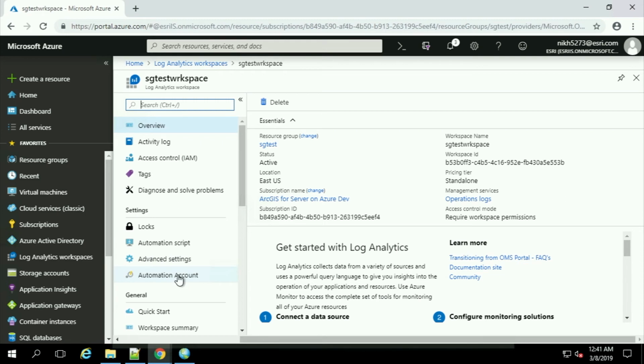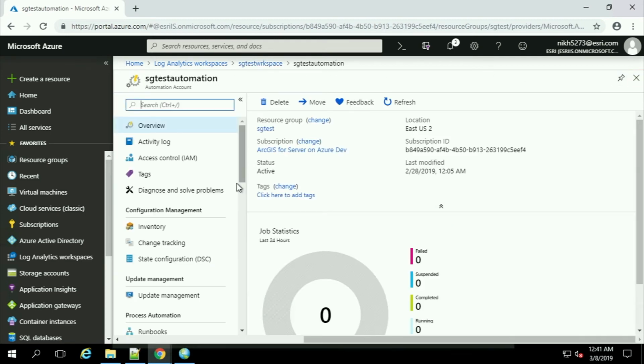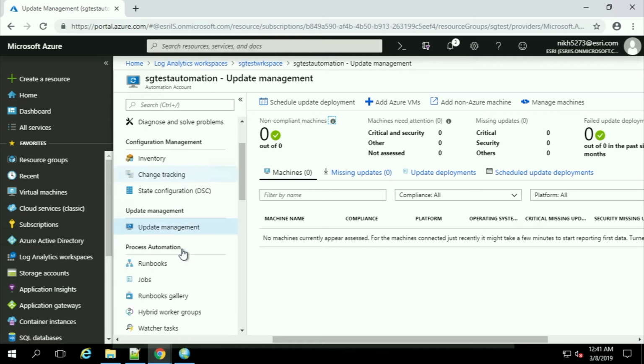An example of which is using Azure Automation. Right? So Azure Automation accounts has all these features around configuration management and update management. Update management provides you the ability to schedule patches on your VMs, like operating system patches. It'll identify if there are any missing Windows updates. You can choose to schedule that and run it whenever you need to. So any VMs that you onboarded to this workspace would show up here, and you can take advantage of that.